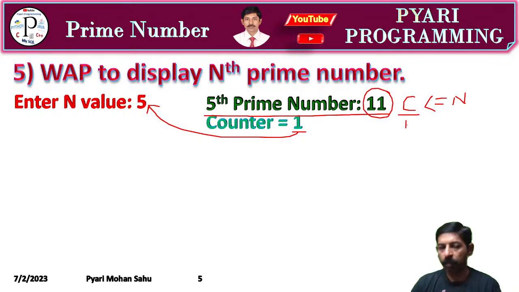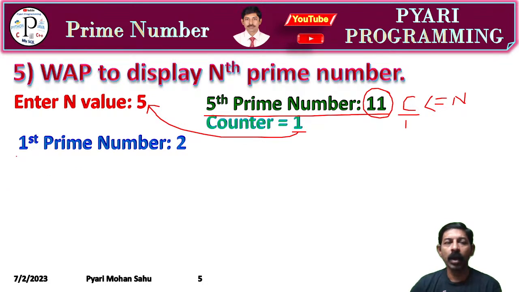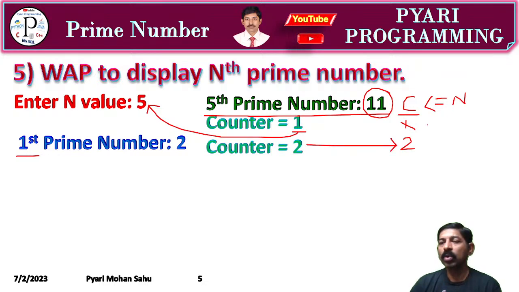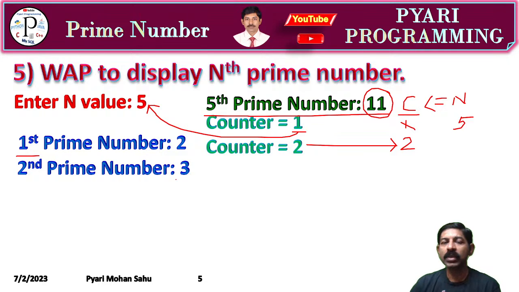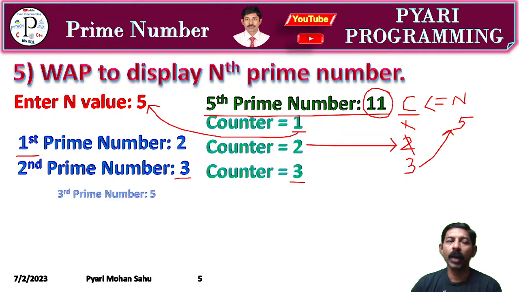I'm looking for a prime number. Once I got a prime number, I will increase the counter by 1 and I will make it 2. That means I am searching for the second prime number. So once I got it, that's what I am updating over here. Now 2 is less than or equal to n, where n is your 5. It is true. So that's why I will move for the second prime number. Once I got the second prime number, I will increase the counter by 1. That is your 3. Now 3 is less than or equal to 5. True. That's why I will look for one more prime number.